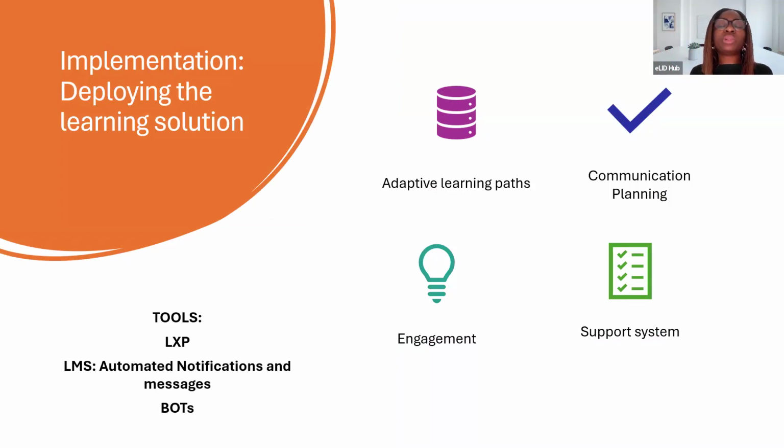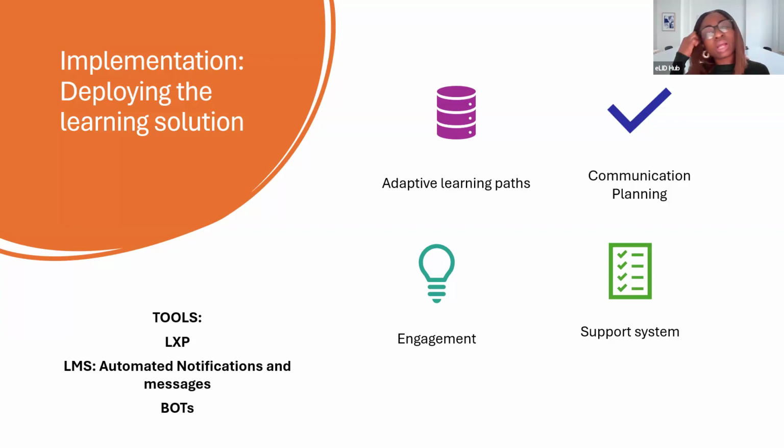When you're implementing the course, if it's not a course that'll be for just one person, how do you do your communication plans? These are things you can do with AI. You can do adaptive learning paths. What this means is that you have courses that are tailored to a particular role. For example, on your LMS, you want to upload courses. There are AI features in learning management systems and learning experience systems that can help you configure your LMS in such a way that, based on the roles of the different people in your organization, courses can be suggested to them based on their role.